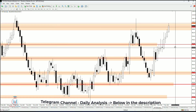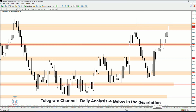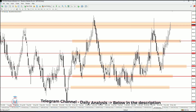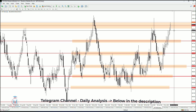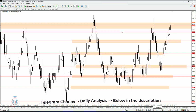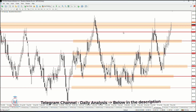So for the daily, we can see how the price behaves. Just a minute, I need to stretch this supply demand zone here. The price formed this bullish breakout, we can see that here. And then the price continued to rise in value. And then we can see also the price has formed this bullish breakout above, so I can put this one also visible here. This will be a bullish breakout, and it will be a support and resistance for the price.